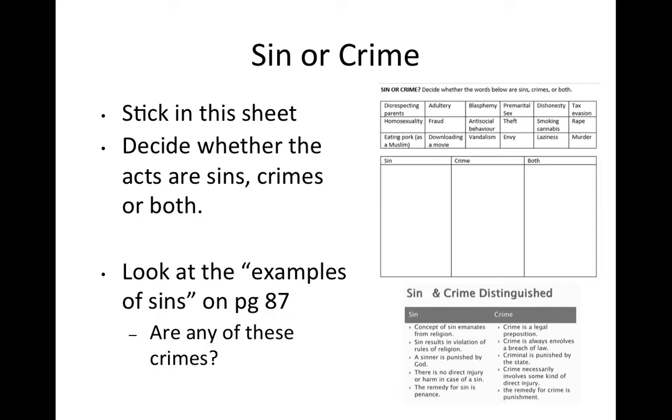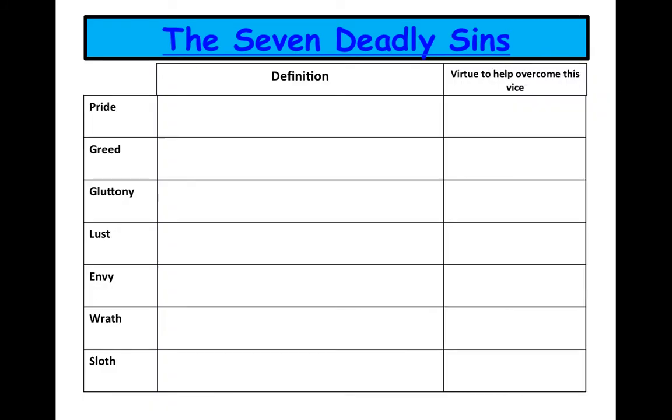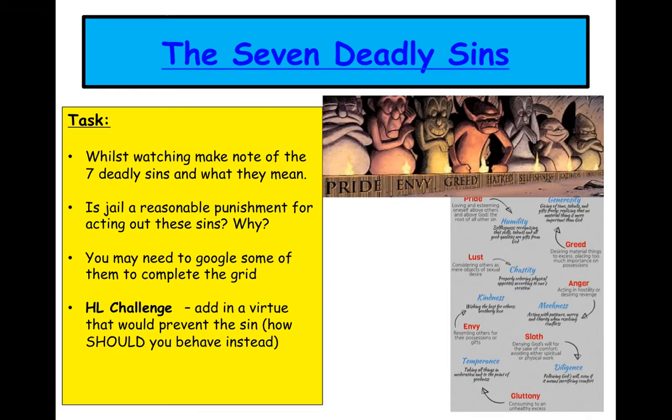However, in my personal opinion, I think they can lead to crimes, which we'll go through after you've done your 7 deadly sins task. So let's have a look at these 7 deadly sins. Don't do these activities yet. What you need to get hold of is this sheet here, your 7 deadly sins sheet. Now don't fill this out while you're watching the video. To be honest, you probably will need to Google the 7 deadly sins to get yourself a definition for each.